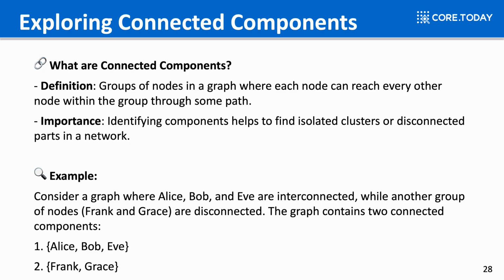Connected components are like islands in a network. Within the same island, everyone is reachable, but there's no way to travel to another island without additional connections. This concept is particularly useful in areas like social network analysis, where we want to find clusters of tightly knit groups. For instance, imagine identifying close friend groups or isolated user clusters in a platform like Facebook. Let's explore this using NetworkX next.